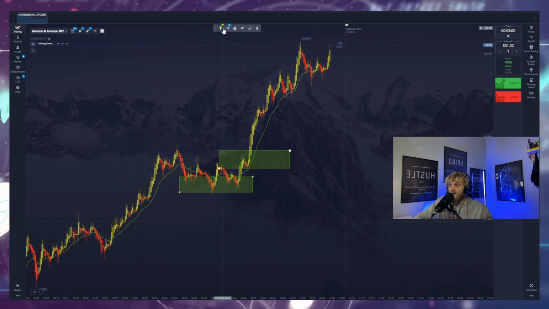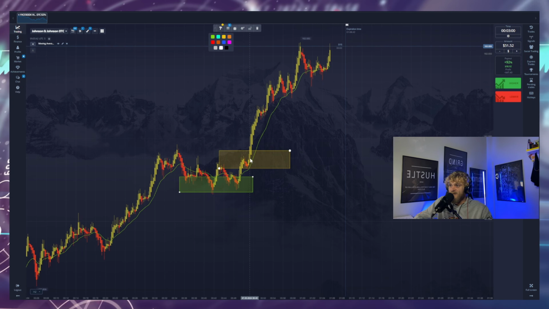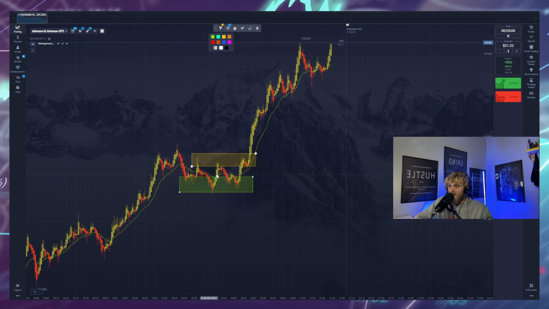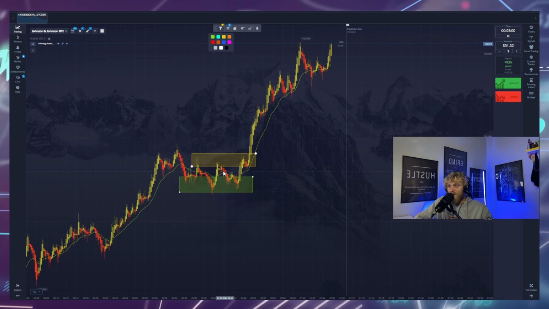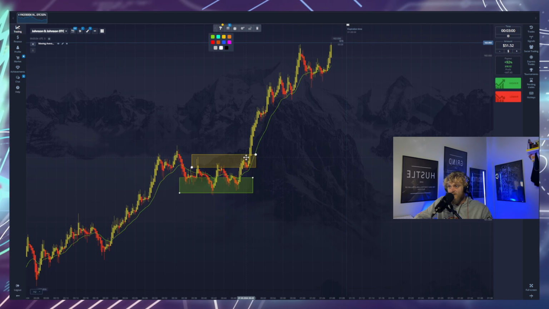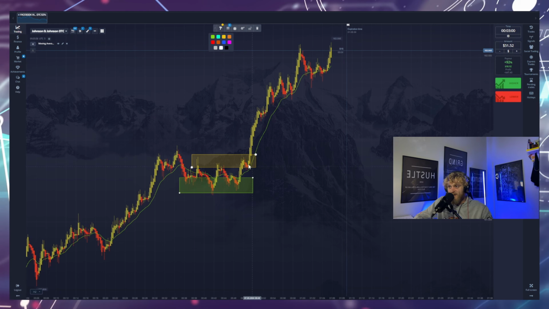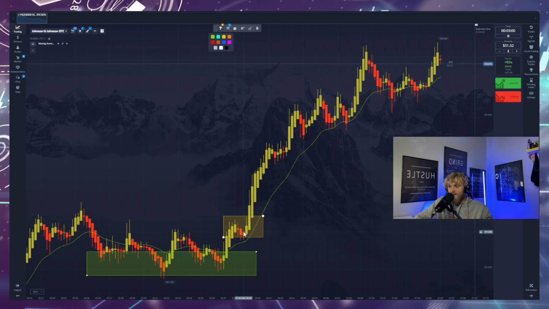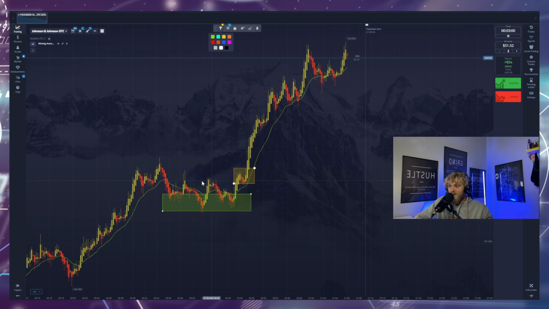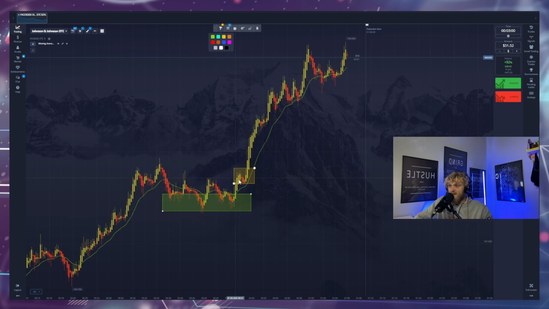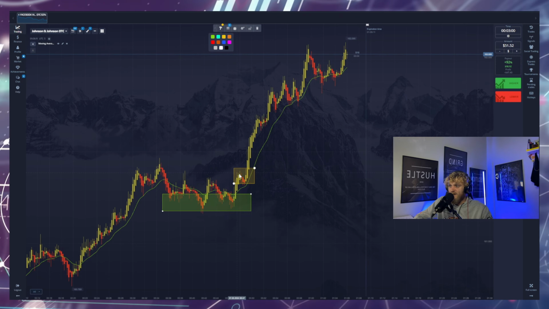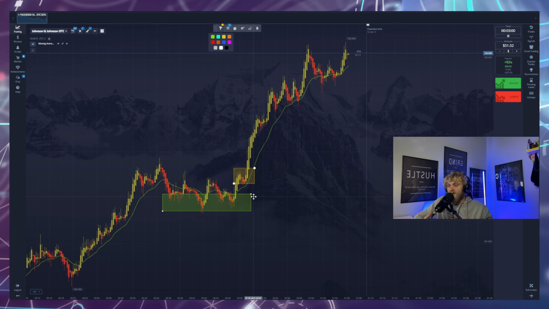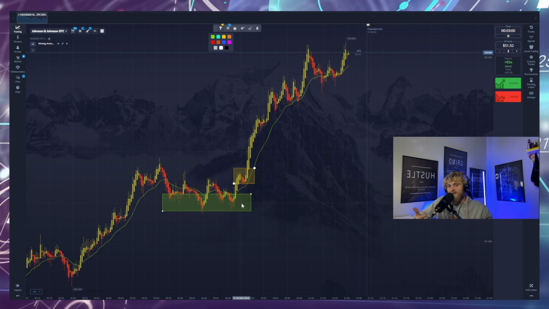Which the best entry is, let me put a box there. Right here. Your best entry is the pullback, your pocket. This is called a pocket. It's right above the structure that it just broke through, and we wanted to confirm that structure, which is what it did right here. And then we take the entry right when we get our level line break, or this is a beautiful confirmation to a hook pattern, because you have price come up and then it slowly pulls back and then it pushes real hard. I talk about this in the course. We utilize these things as a confluence to get the entry.